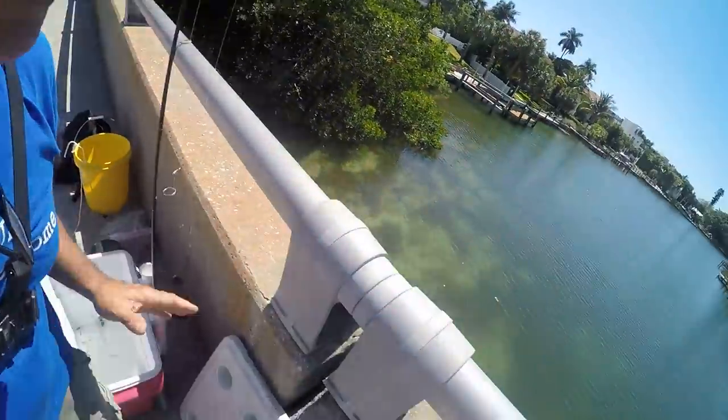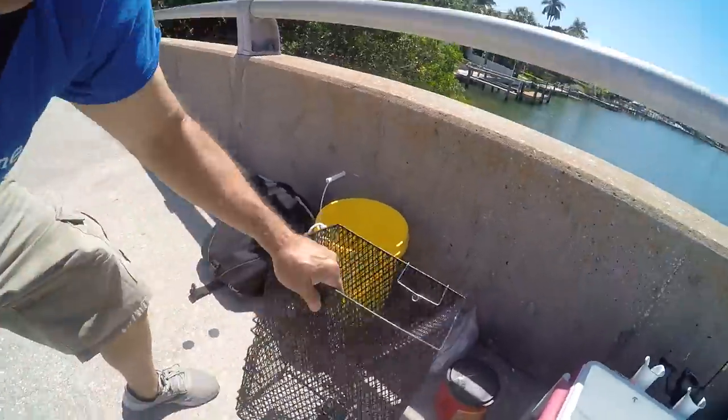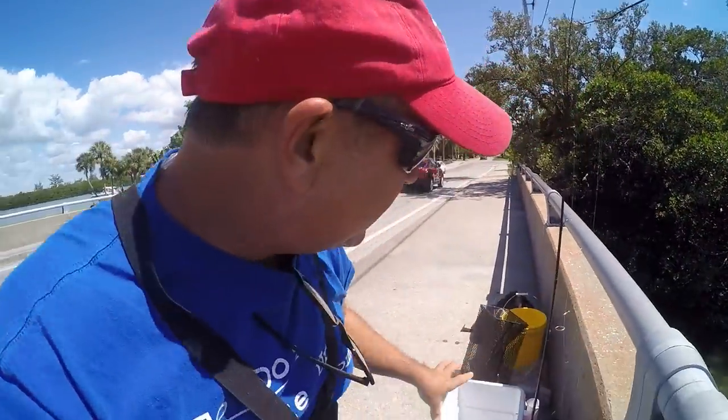Well, I'm down here on the busy Pinfish Bridge again. Hopefully I get on some pinfish. But today, you guys, I put a camera inside of the pinfish trap. This is gonna be really cool. We'll be able to see these little guys come inside the trap.